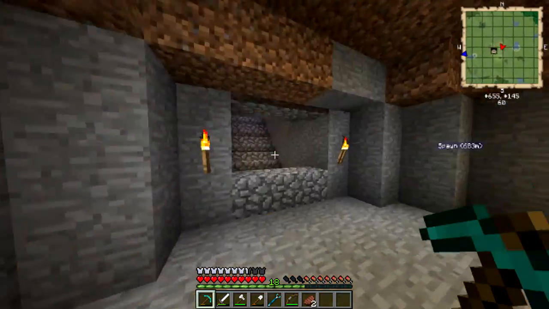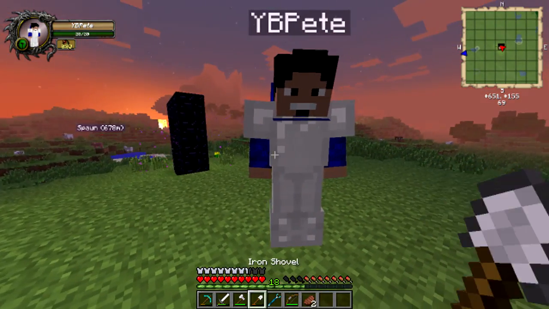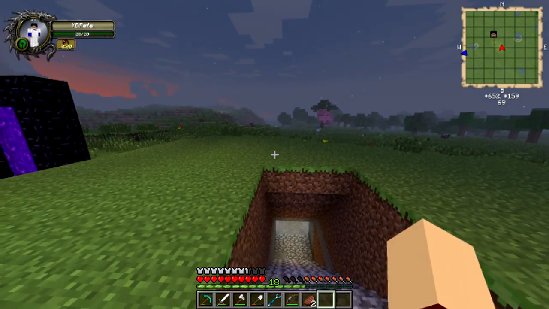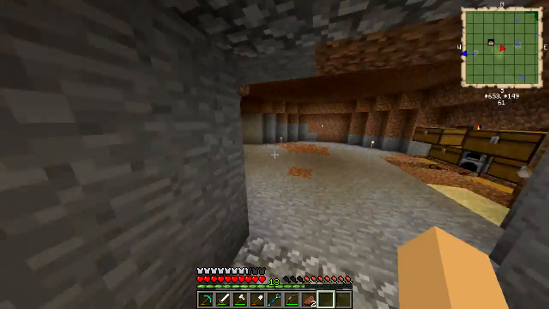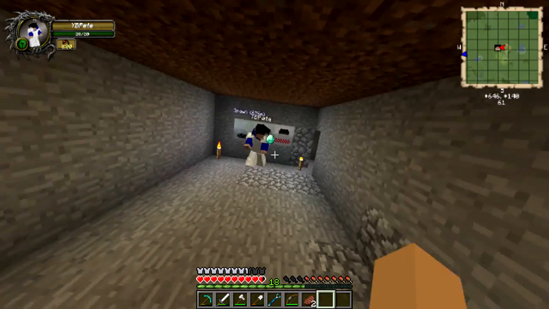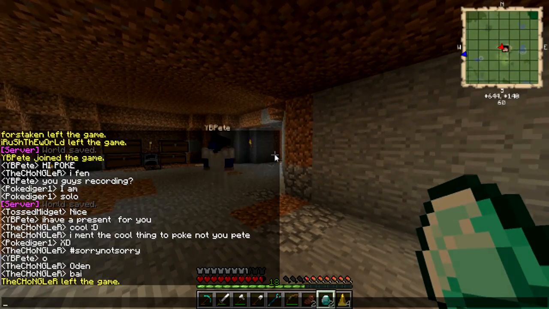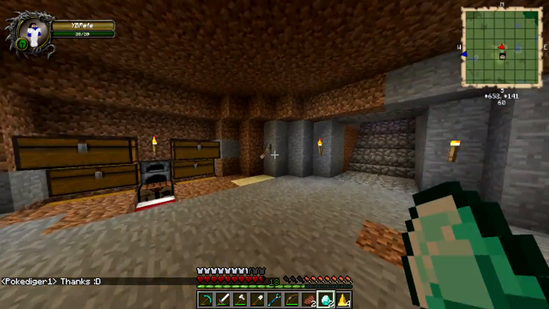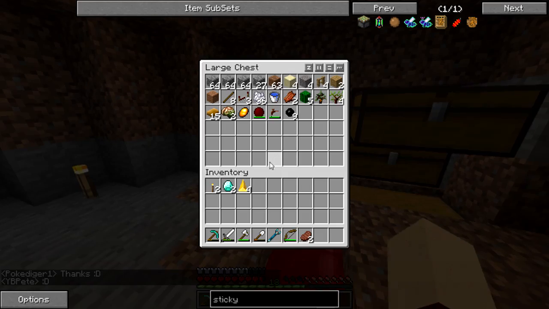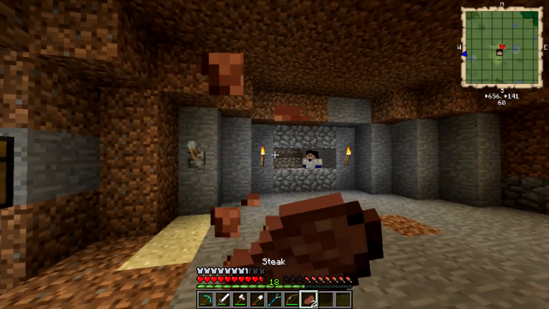Pete's outside my house. Let me. Pete. It's Pete. Pete, you froze. Oh, whoa, he's down there. He's checking out the machines. Whoa, the heck? Two diamonds. Thanks. Oh, sweet. Well, thank you, Pete, for the two diamonds. That's going in the ore chest. That's going towards the quarry next episode.